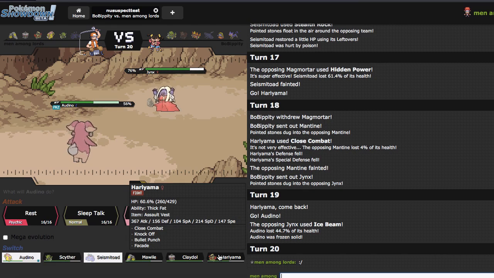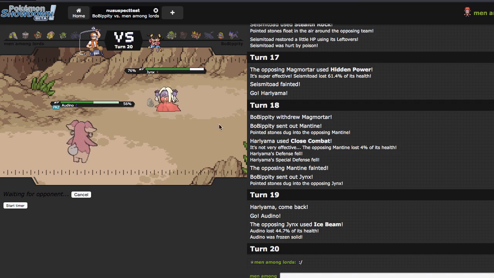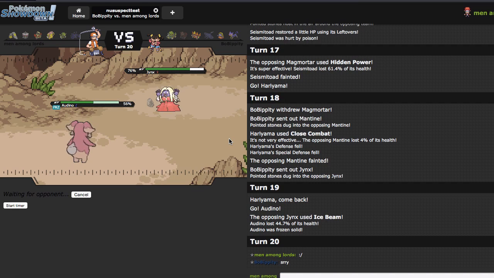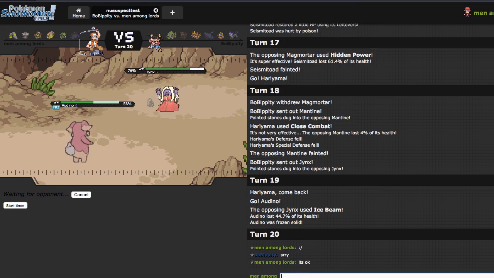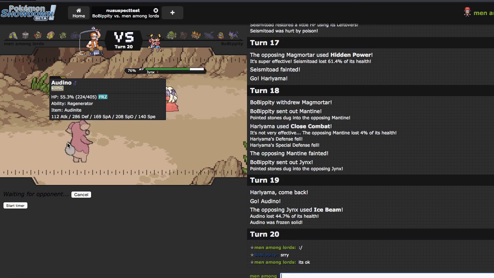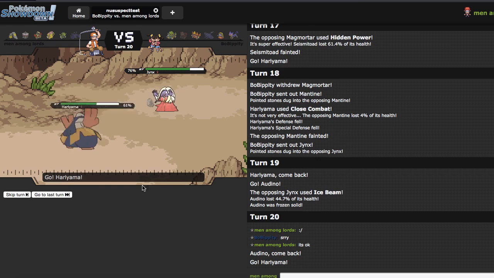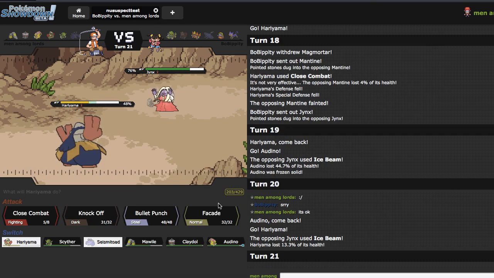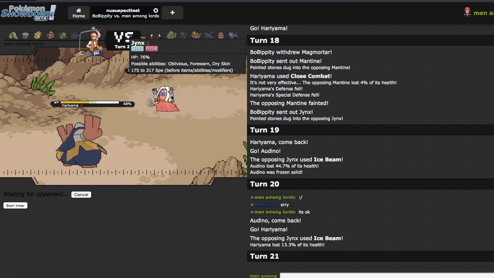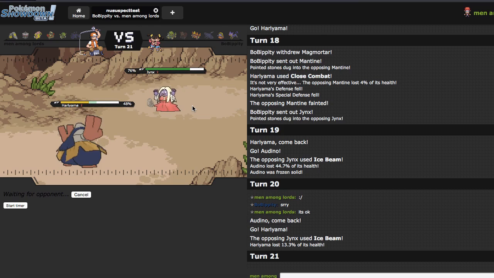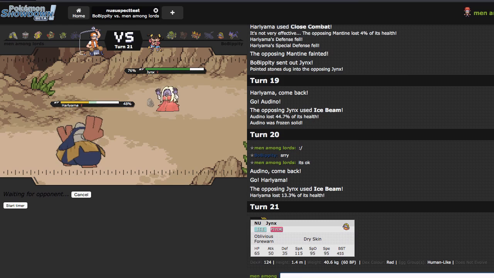But I'm going to go into Hariyama, probably, in an attempt to sack, because I don't really think I need it anymore. It's okay. So, going into Yama, taking the Ice Beam, it's not that much of an issue, because I can just click Bullet Punch right here, get off some good damage. Heck, this may even kill, because Jynx really isn't that bulky at all on the physical side. It's like base 35, I think. Base 35 indeed. 65, 35 bulk. Look at that.